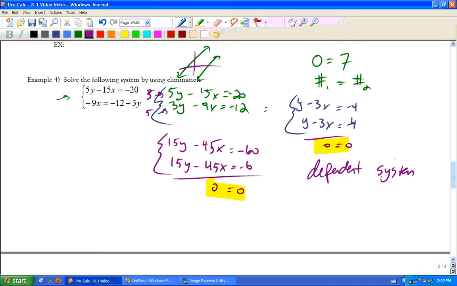So the way we give our results is in terms of generalities. We're going to make a point. We're going to take this line, y minus 3x equals negative 4, and we're going to say we've got a point (p, and in goes a p. y minus 3p equals negative 4. We're going to solve for y. y equals negative 4 plus 3p. So (p, negative 4 plus 3p) becomes our solution.